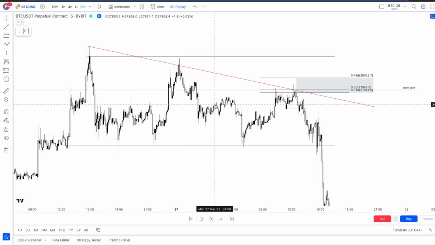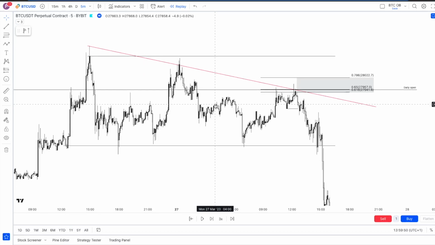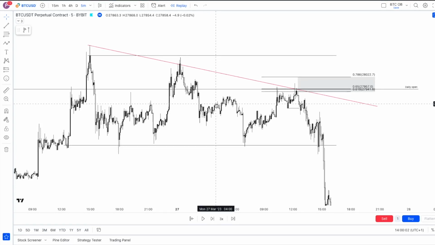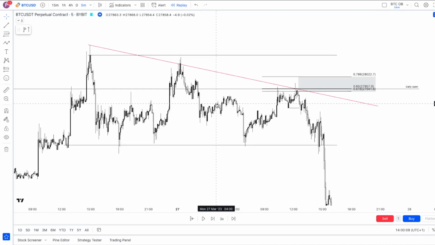So that itself is a very, very simple way to come to the charts in the morning, mark your ranges, get your trend line to see if you're in a bearish or a bullish, and then add it up with the daily open or your golden pocket. We do have liquidity grabs, etc., and things like that. But this is a very, very simple way how you can make money in the markets each morning. You don't need any indicators, you don't need order blocks, etc. All you need is a daily open and your Fibonacci golden pocket.